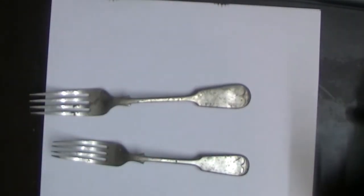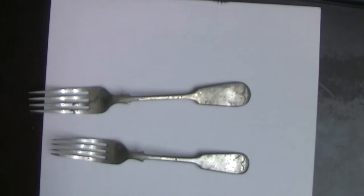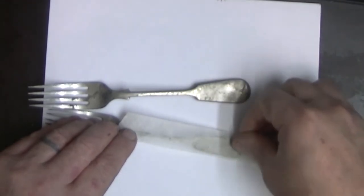So this is how I do it. I'm not saying it's how you do it, this is how I do it. If I was you, I would not copy my methods, because my methods are crazy. I always put tape on my way.